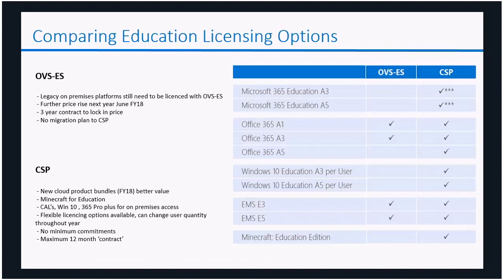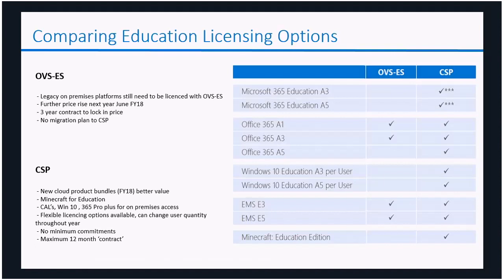Another important thing to mention is, although OVS doesn't have as many of the cloud licenses available, it does still have all the same, for want of a better word, legacy licenses. So like your desktop packs and server licenses and all that sort of good stuff. So don't fret, you can still get all those licenses. I'm just not going to be talking about what already exists. I'm going to be focusing mainly on the new stuff, because what already exists, I'm hoping most of you will already be familiar with.